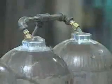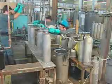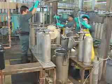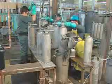Every tank goes through hydrostatic testing before leaving the factory. The hydrostatic test measures tank expansion under pressure. Filled with water, tanks go into a water jacket. Testing equipment increases the pressure inside the tank to 5/3 its working pressure. The tank expands, displacing water from the jacket.